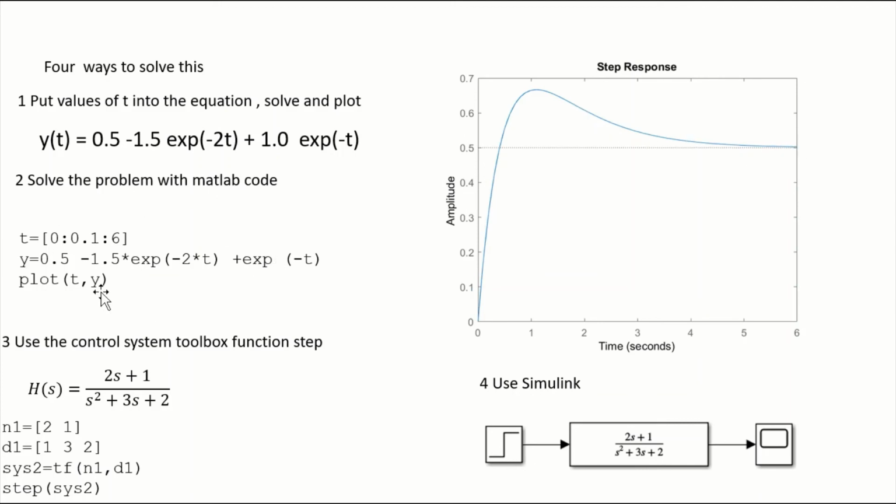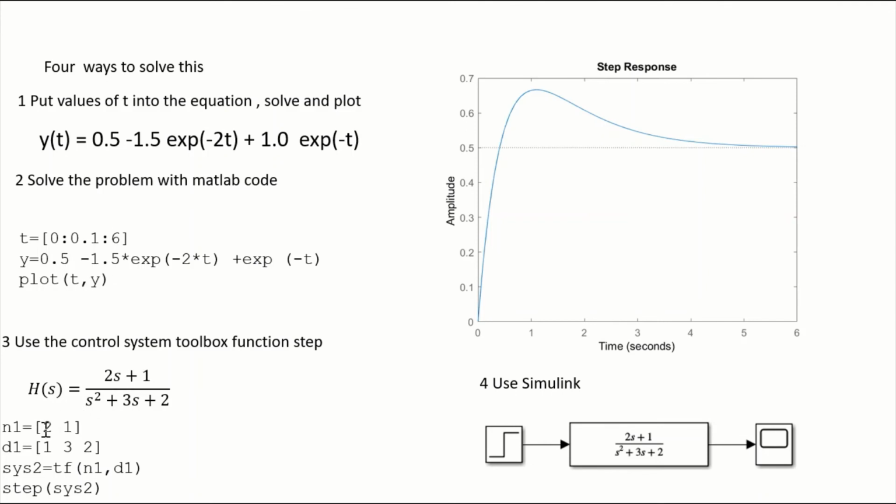This is a little bit of MATLAB code now, which does the same thing. It sets up an array from 0 to 6 seconds, step length of 0.1. Here's the equation. Now, if you pass an array to this equation, it'll give you an array back, because MATLAB's quite clever like that. And then the plot command will plot one against the other. So there's how you could do the same thing, rather than doing it by hand using your calculator. This is a little bit of MATLAB code that would do it for you.